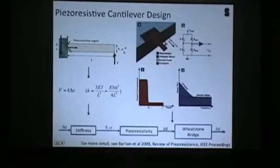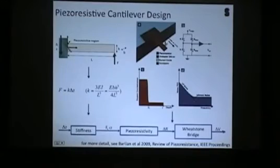And here's the expected noise. So if we want to get a measurement down, and this knee, by the way, for most piezoresistors in the literature is about 1 kilohertz. We've done a lot of work to be able to push that knee, in some of our cases, down to 0.01 hertz. Because if I want to measure out of hertz, right, if I want to measure creep, I better not have a cantilever that's drifting faster than the thing that they don't want to measure, right? And so I need to really suppress the noise in this region. So that was a big design criteria for us. So in order to do that, we have to understand that a little bit better.